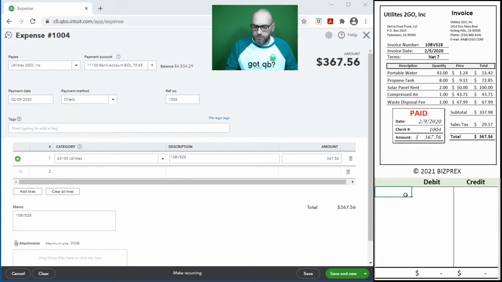Well, again, we know that our bank account will be reduced, and it's an asset. Assets are reduced when credited. Utilities is an expense, and expenses are increased when debited. And it makes sense, right? We're parting with money in our bank account, therefore the balance goes down and it is credited, and we're spending money on utilities. Utilities are expenses, they go up and they're debited, right? So here we are.